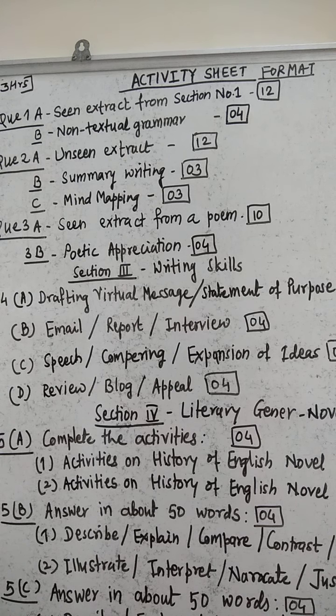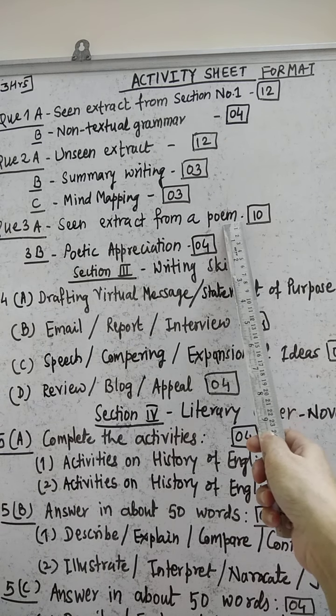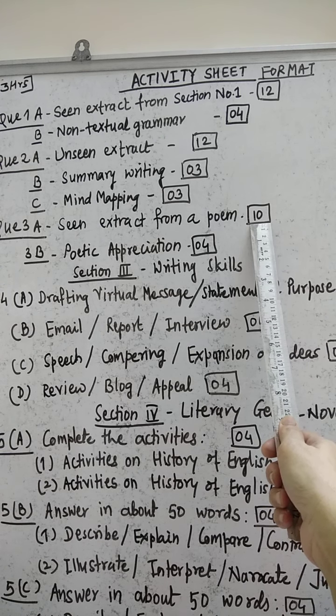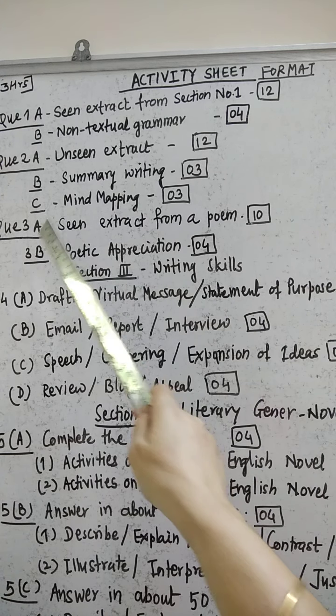Then there will be the A4 activity. Activity 4 will be based on poetic devices, and the last activity is based on creativity. There you are expected to compose a couple of lines. So these 5 activities, where each activity carries 2 marks, have a total weightage of 10 marks.